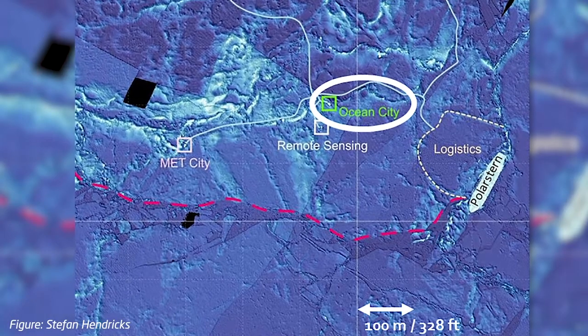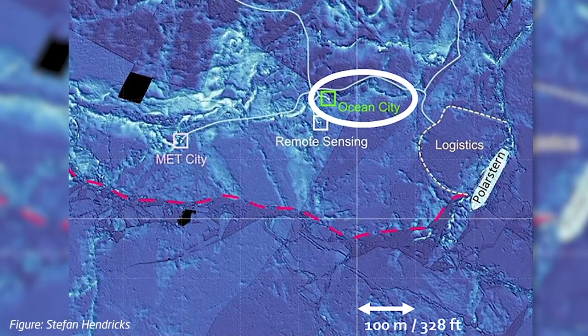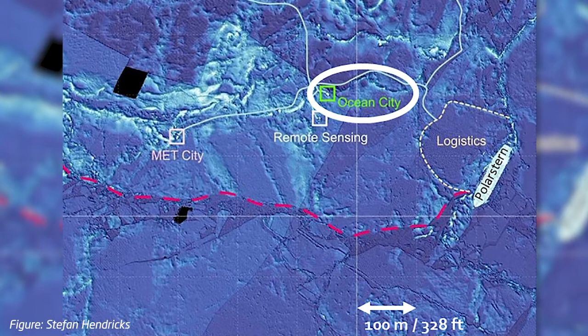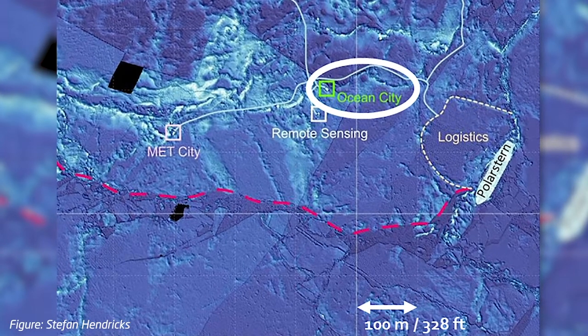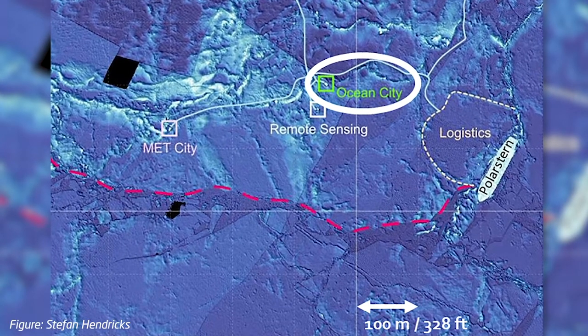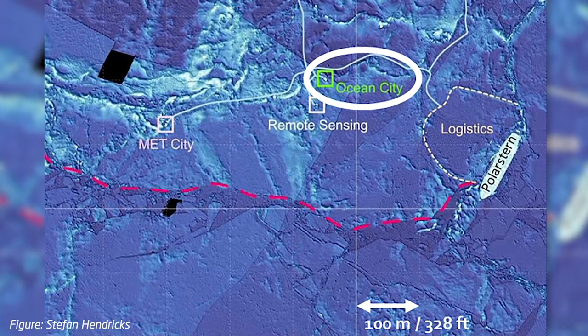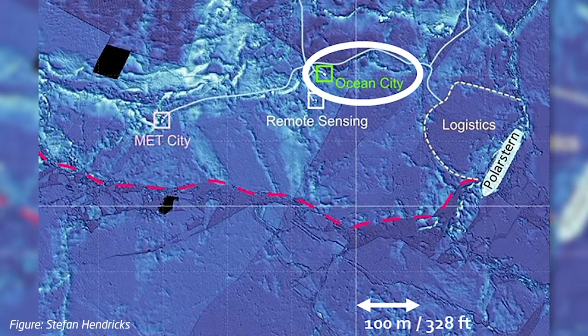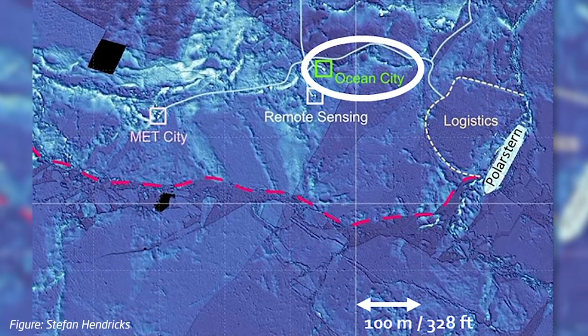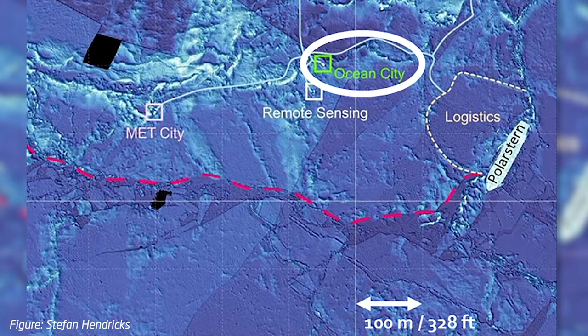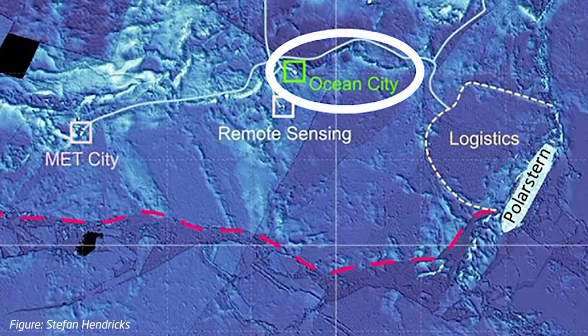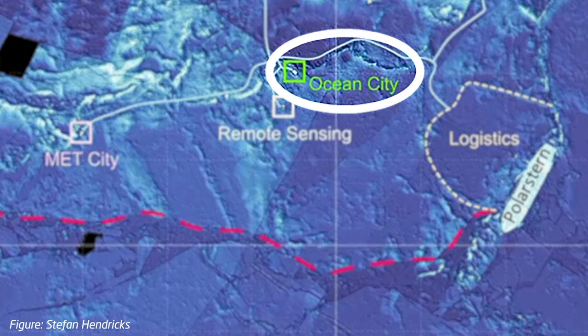Here you can see a much more zoomed-in view, Polarstern on the bottom right and the sea ice around it. The sea ice is given here in these blue shades, and the whitish bits are little piled-up bits of ice, so-called ridges, where the ice is crushed together and deformed to give a little mound on the top and below. Those are the little white bits, and the blue bits are much more plain and level ice. In the white circle you can see Ocean City. That's our main workplace on the ice near the ship.